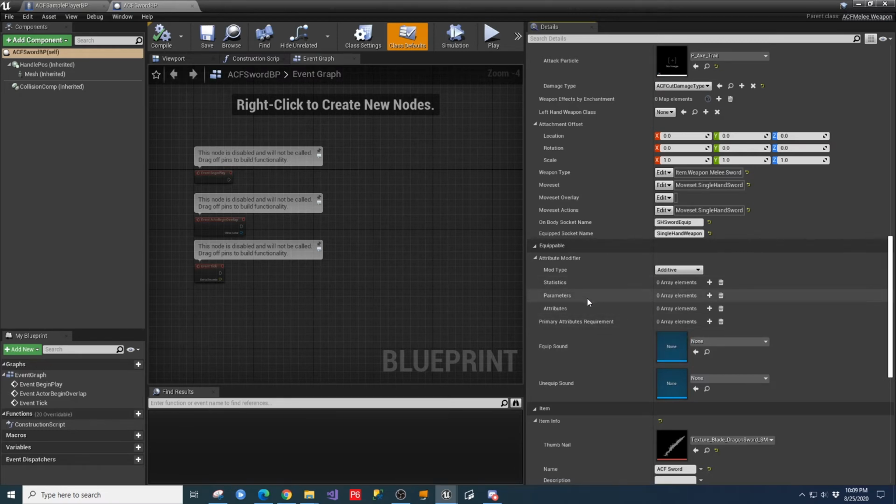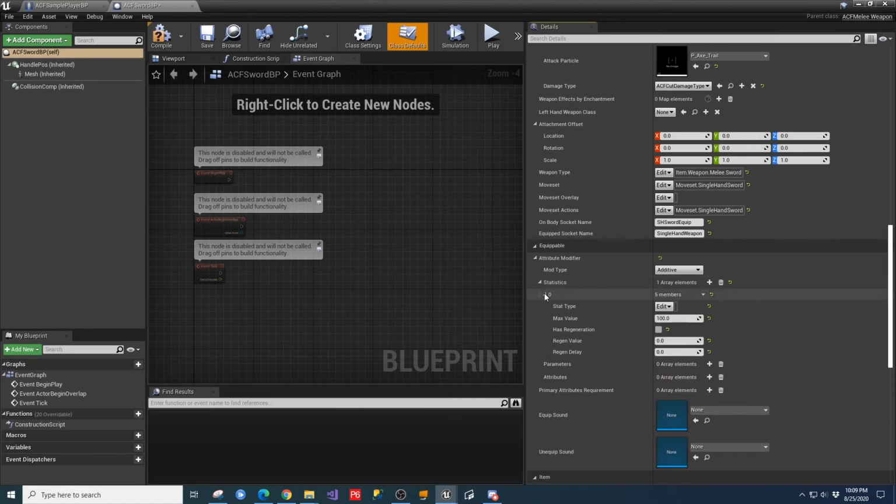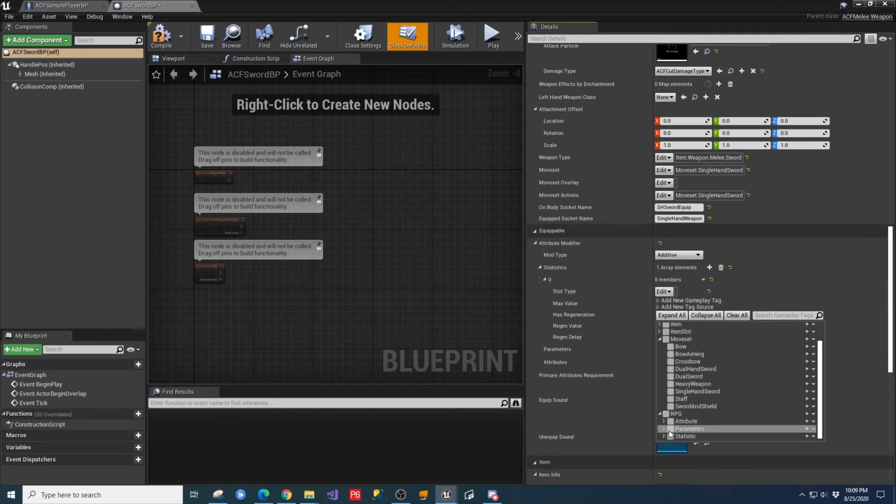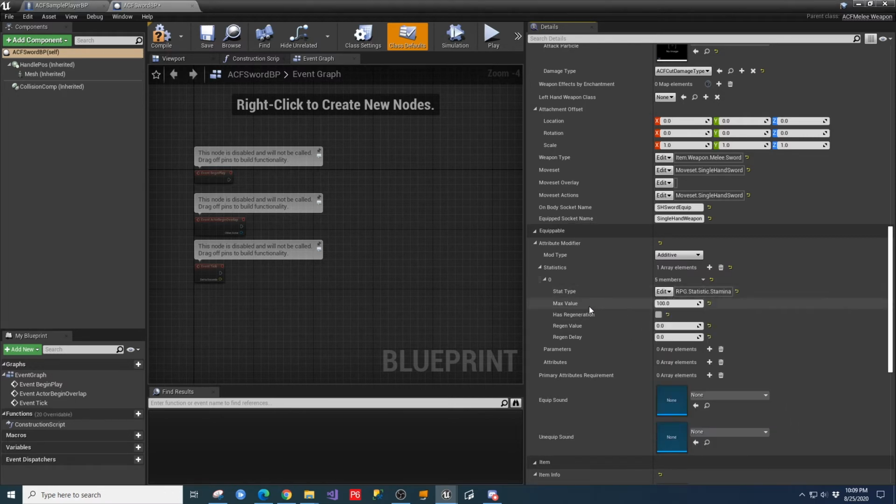So one of the examples that they show in the documentation is if you had an additive for a statistic that was driving a stamina value, for example, you go in here and say, this is going to drive my stamina. I go down here and find RPG statistic, stamina. And then in here, I could set the max value. For example, they use 20. And what that means is that this would influence that by an additional 20% boost or whatever. So it says it'll raise that max stamina by 20, right?